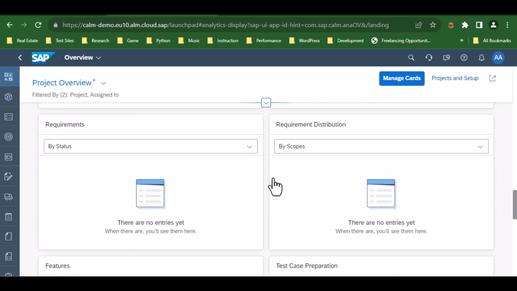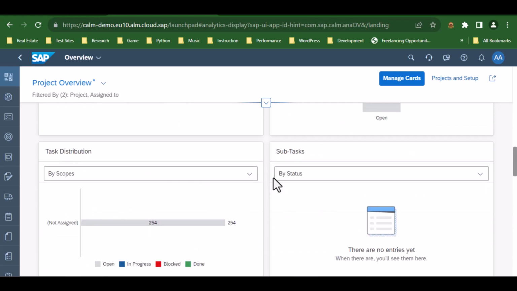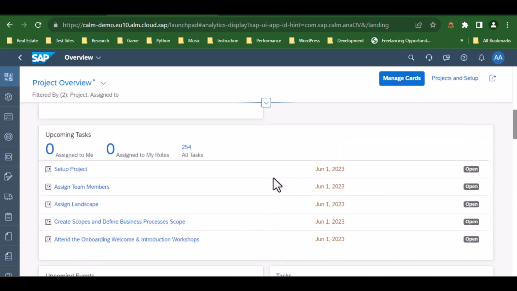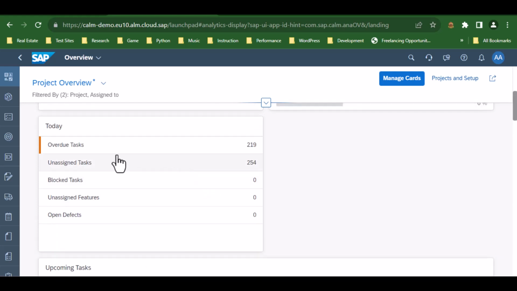Notice that they are divided by status. What I'm talking about here is going back to the statuses of the task. So overdue tasks, unassigned tasks, and so on.